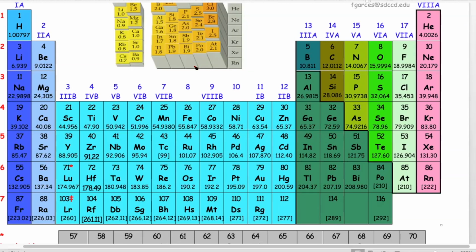Remember, the D is always one lower based on the shell. If the shell is 4, this is 3. If the shell is 5, this is 4. If the shell is 6, this is 5. And then we're back to 4. That's 4p, 1, 2, 3, 4. 4p4.